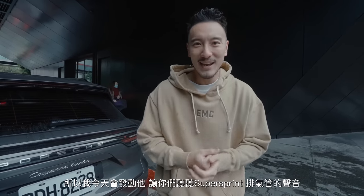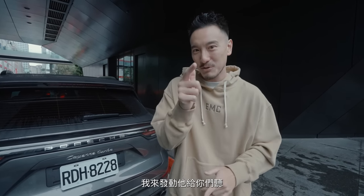So what I'm gonna do today is just start her up so you guys can hear the Supersprint exhaust. And we're gonna do a couple runs, get the GoPro going. So let's get this going. I'll start her up so you guys can hear.